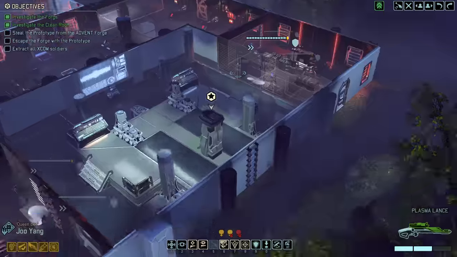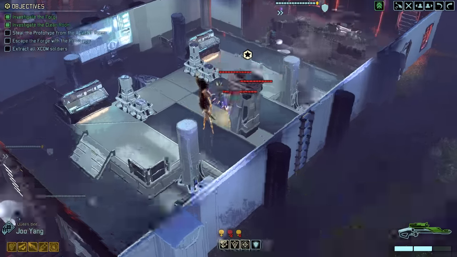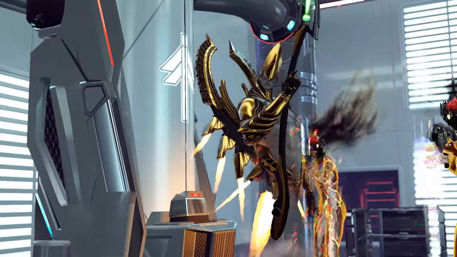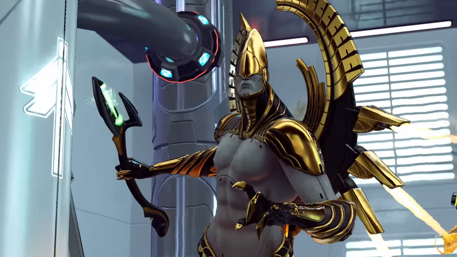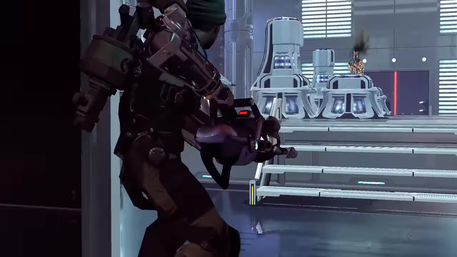Here we go, open the door and give these guys a surprise of their life. Package is in range. What makes you think that's so important? I haven't seen any plot that explains why they think that's important. We know the location, but not that particular thing.